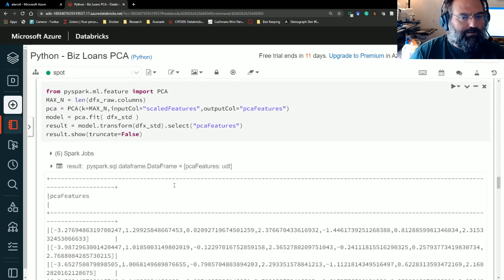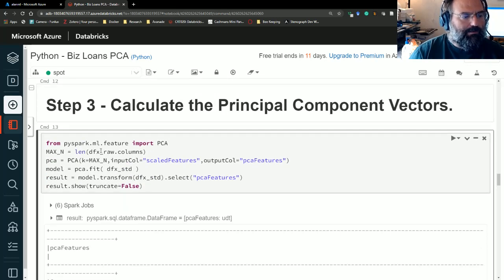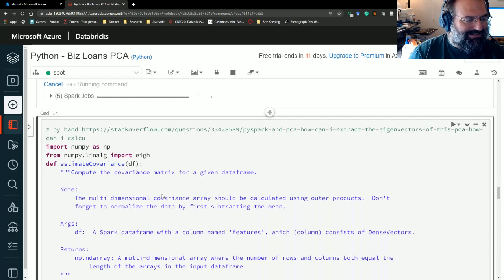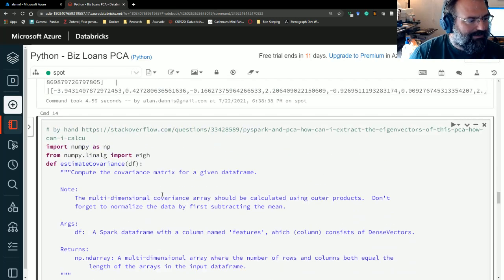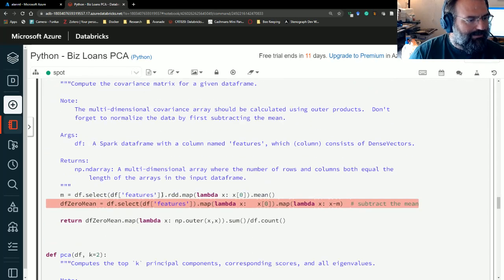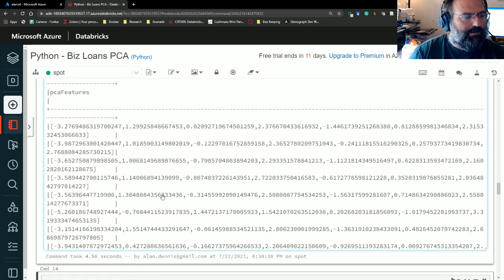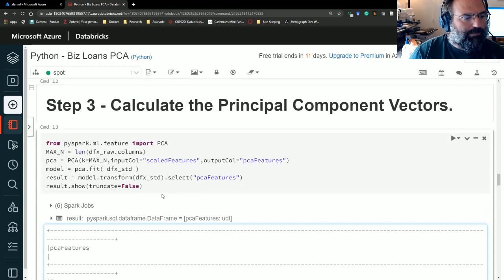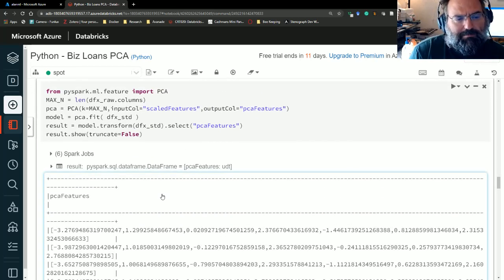And then now you can actually calculate the PCA. Inside of the feature namespace, in PySpark ML, there is a PCA, and so you can run it. This is where I got to. I think the next one is where I haven't finished. I was trying to figure out how to get the eigenvectors out of this, because it didn't seem to surface them. So that's where I got to, but you can see not that far away from being done inside of PySpark, right? So kind of cool.